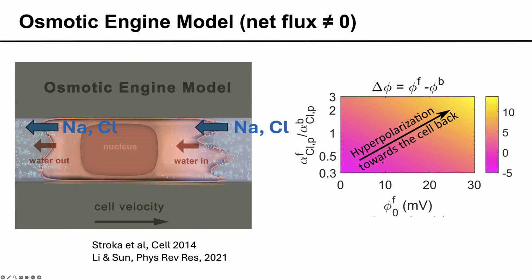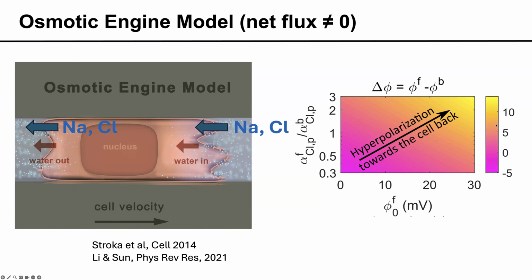But from this model, you can actually estimate or calculate how much membrane potential gradient you expect, right? This is a plot of the polarization, for example, of the chloride channel at the front versus back, leading edge versus back. If you have excess chloride channel in one region versus another, this will generate non-zero net flux of chloride. And you can ask, how much membrane potential gradient you expect from the front and back with a polarized chloride channel activity. Okay, and then the result is actually quite simple.